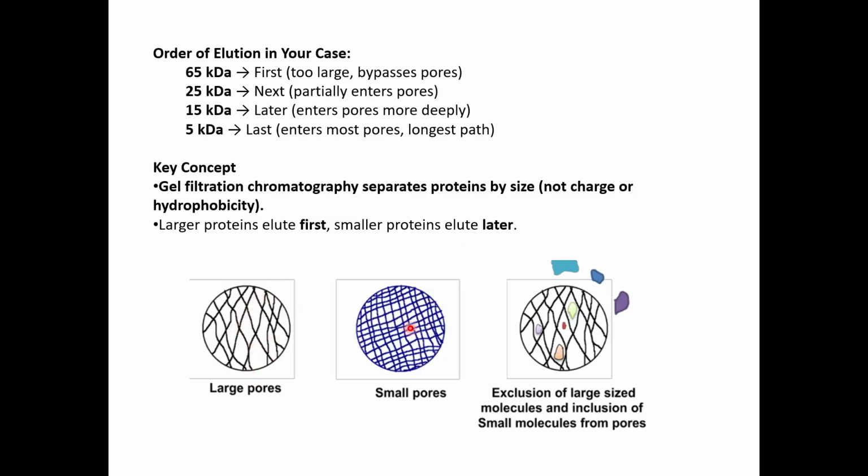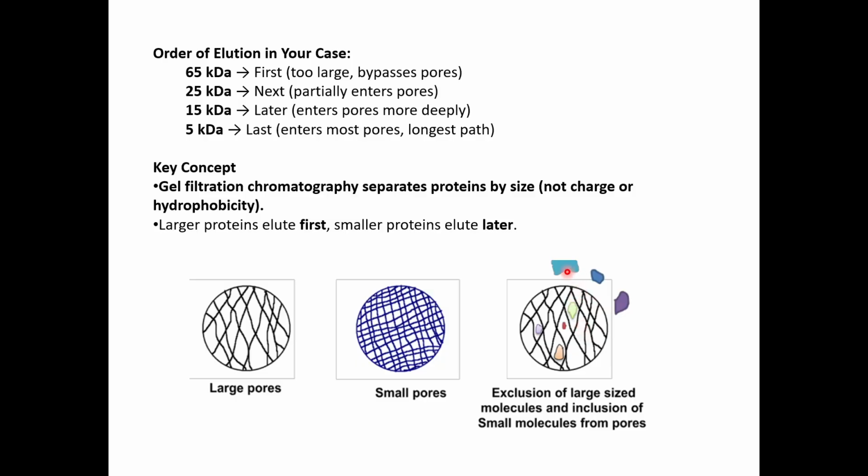So you can see these are the cross-linked polymer beads. Depending on the material, depending on the concentration of the material used, you can have different pore sizes in the beads. So these are beads with larger pore size, these are beads with smaller pore size. So if you use a particular bead like this which has a larger pore size, most of your proteins will enter into the pores, into the bead.